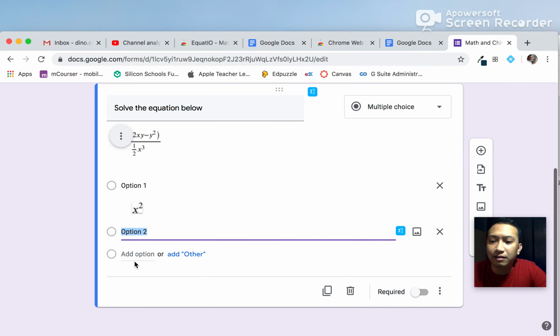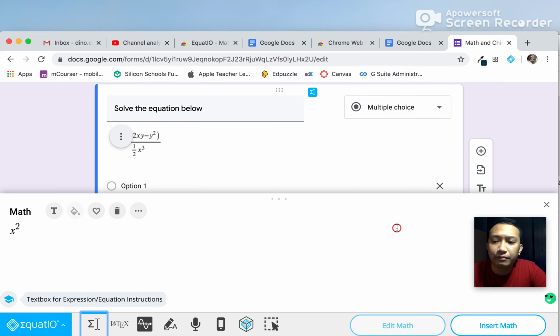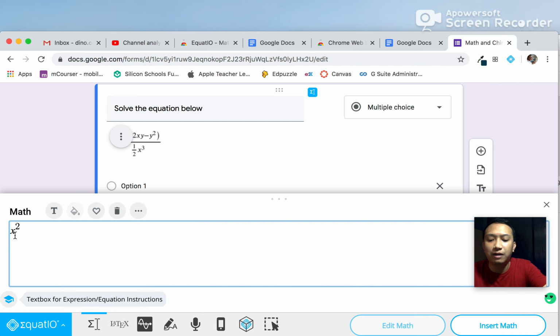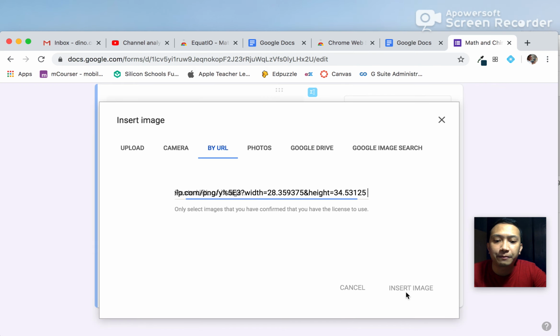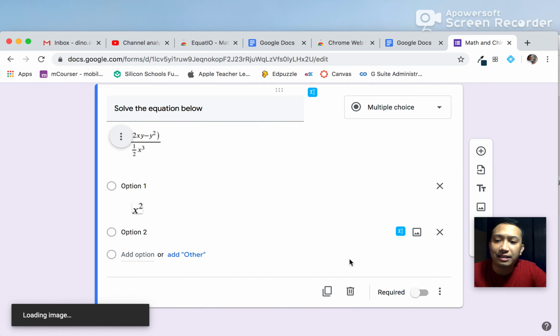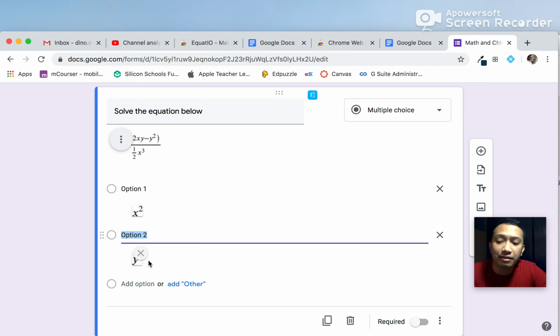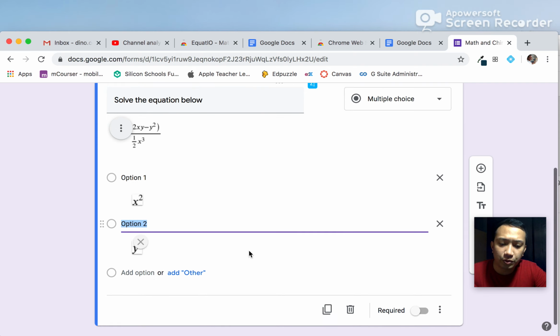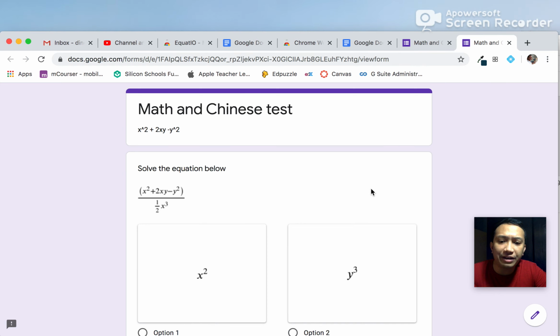And I could add another option. Let's say, y raised to the third. If I click insert image, then y raised to the third now appears here. Okay, so I could look at it through preview.